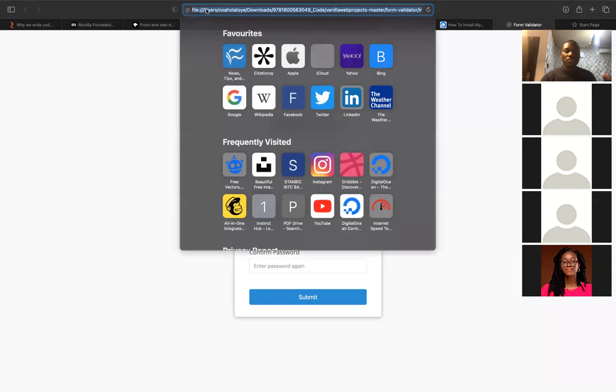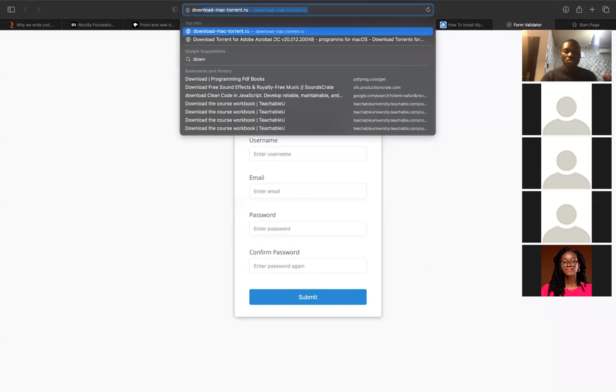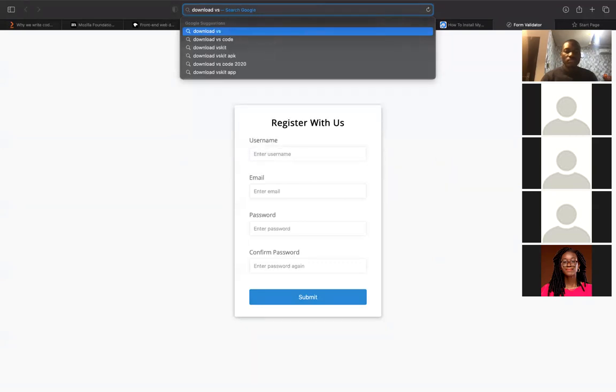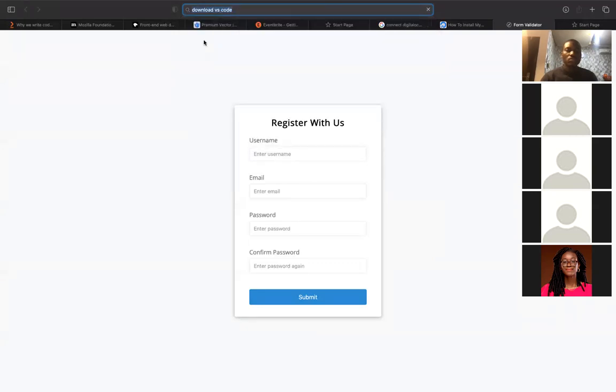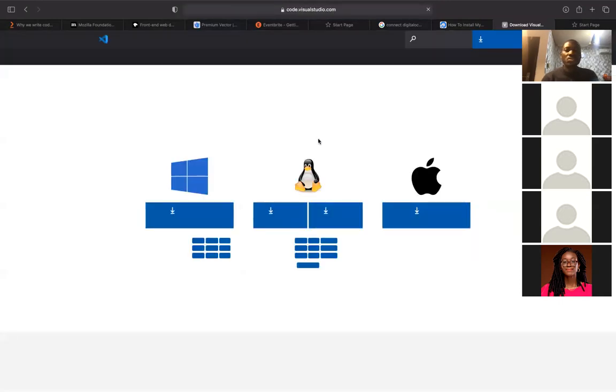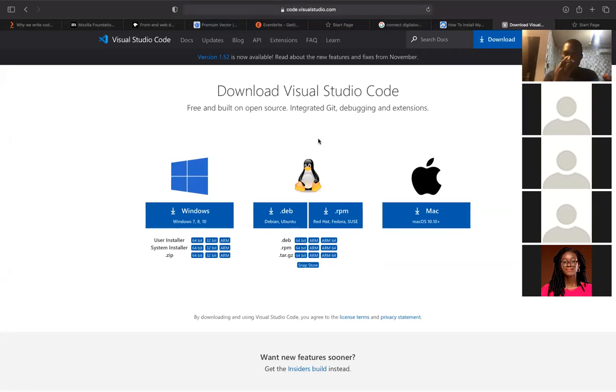If you want to download VS Code, you can just Google download VS Code. When you Google that, I think the first link you will see is actually their site. It's a free open source IDE, that's integrated development environment, that allows you to write all of this code in several languages.